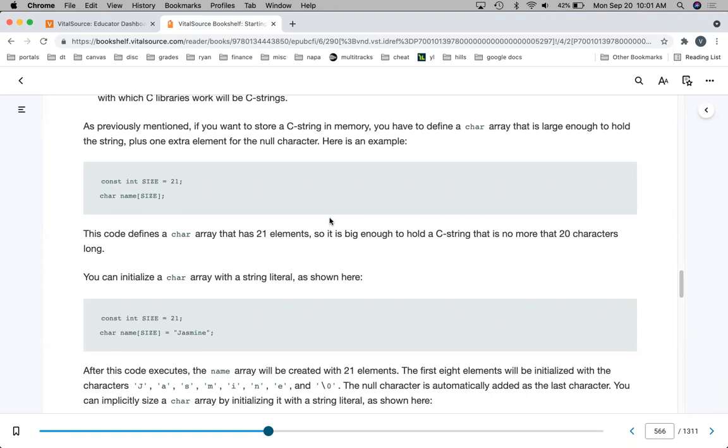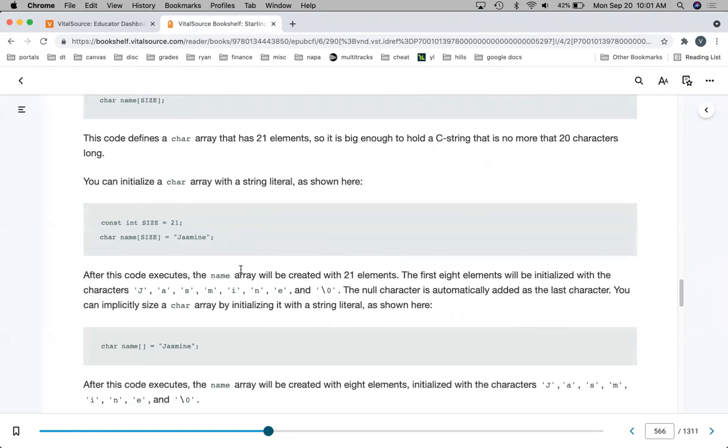Not a space, just to be clear. I know what you mean, but the null character is, oh no, I get it. You're right. I read your chat wrong at first. The null character needs a place in memory, right? It needs an element of the array.